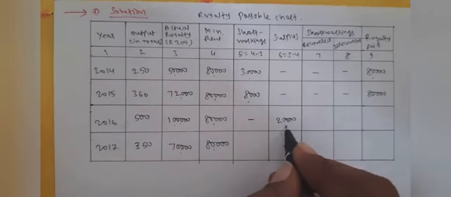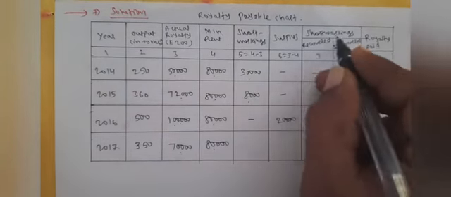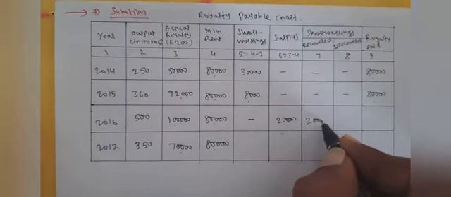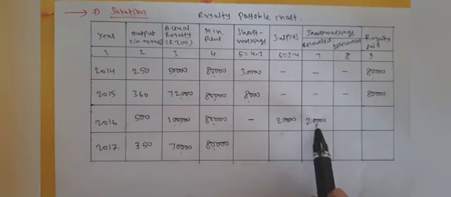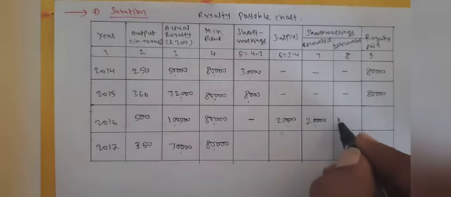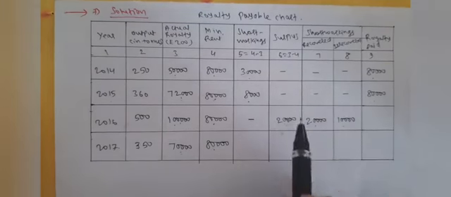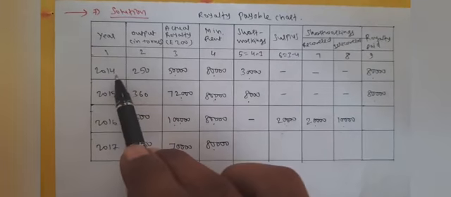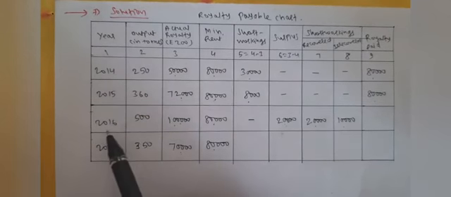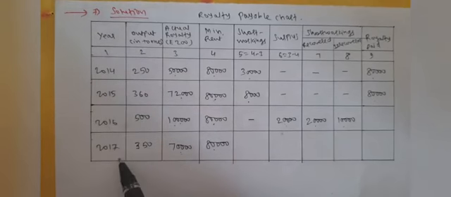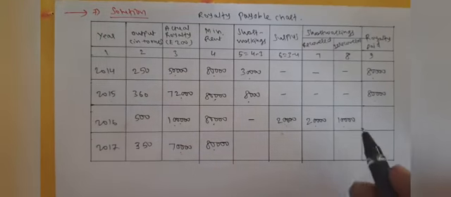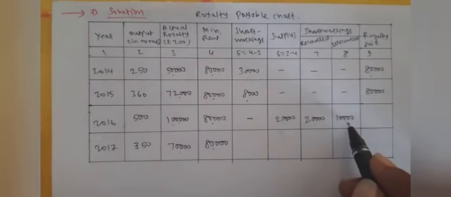Out of that, we can cover only 20,000. So short workings recovered are 20,000. So 30,000 minus 20,000, how much is the irrecoverable portion? Because we can recover within 2 years. 2014 short workings can be recouped up to 2016, and 2015 short workings can be recouped up to 2017. So 10,000 is irrecoverable.